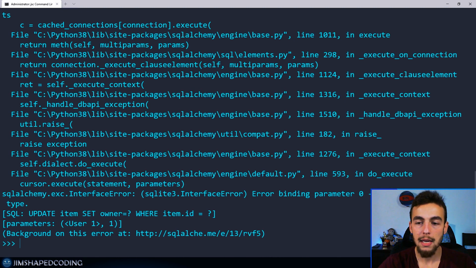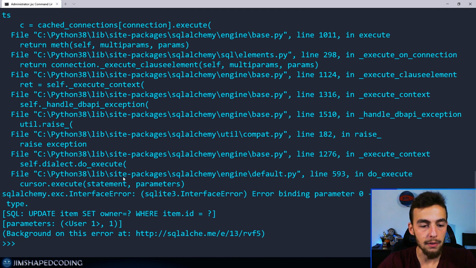Now, as I have done that, we can see several errors over here. Now I can see that we have this update item set owner where item.id equals to a question mark. Now I have a feeling that I know why this happened, and it's something that may confuse every one of us.